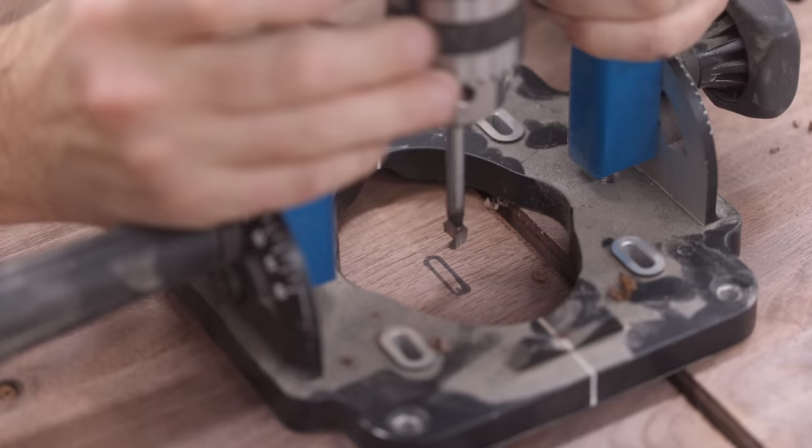On the top of the desk I did bow tie inlays in that larger crack and went with a descending size pattern, which I think looks really good. I always think bow tie inlays look aesthetically pleasing and my eye is always drawn to them whenever I see a piece with bow ties, so I'm always a little surprised when I do bow tie inlays and get comments telling me how ugly they are. I want to conduct a poll in the comment section — if you like bow ties type 'bow ties' with a thumbs up emoji, and if you don't like bow ties type 'bow ties' with a thumbs down emoji, to help settle the great bow tie debate.